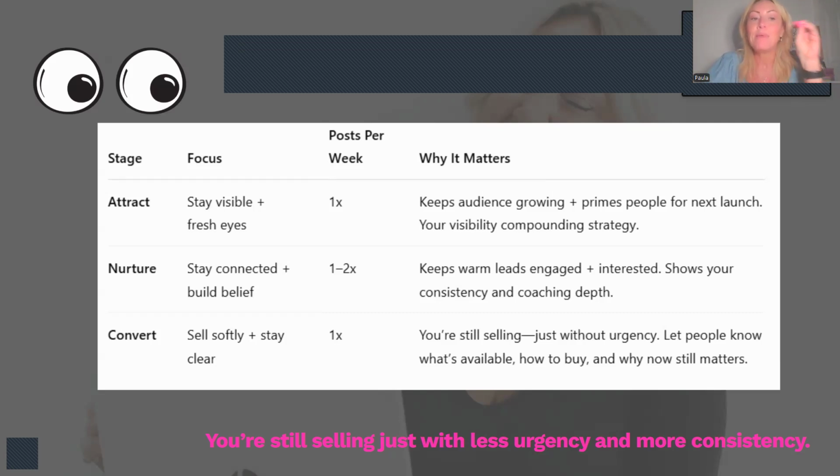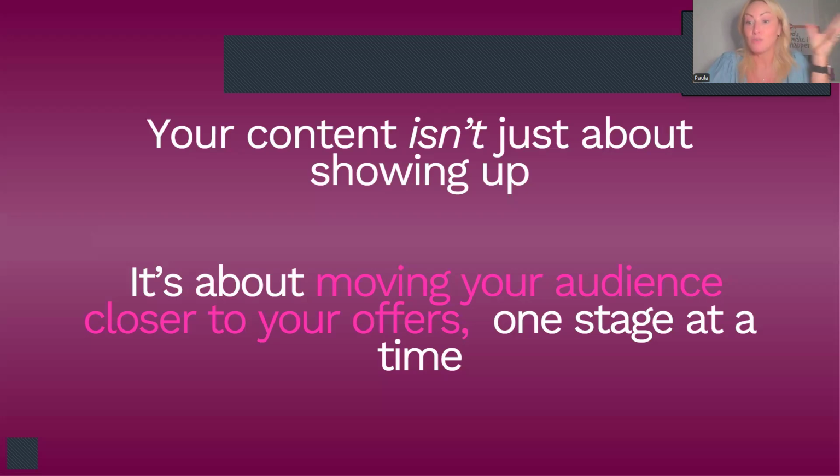Now, the big takeaway that I want you to leave with from this training on the attract, nurture, convert framework is your content isn't just a task or a to-do list or what type shall I post today, a reel or a carousel.